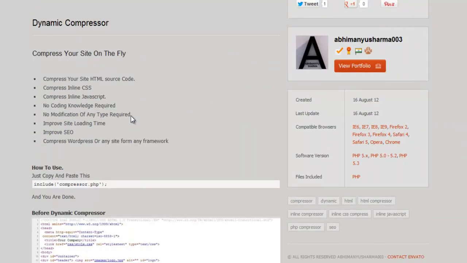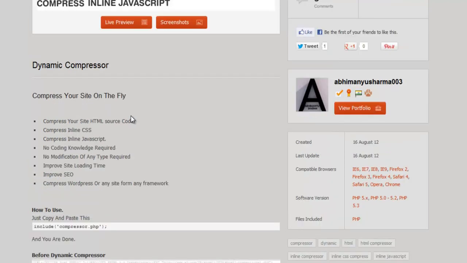So you don't have to go to your original source code and spend weeks, might be months, only removing the white space and making your website faster. For this demonstration, I'm just going to show you two examples. The first one is WordPress, and for the second one I'm going to download a template from the internet and compress it down.